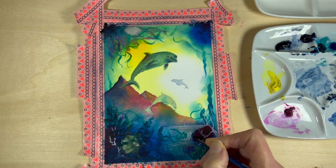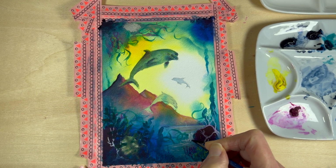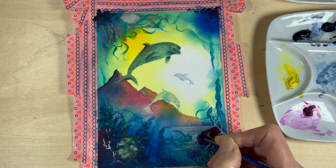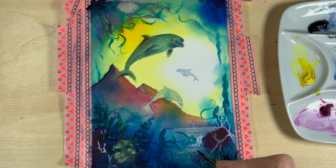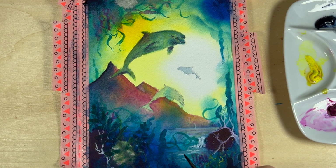So just including a couple of little real-time clips for you here. Here I've added the waterfall, but now I want a little bit of contrast, and I'm adding some dark colours, a little bit of shadow in behind the waterfall, and also in between it as well, to signify rocks and shadows and give it a little bit of depth too. So I hope you enjoy the real-time clips as well.